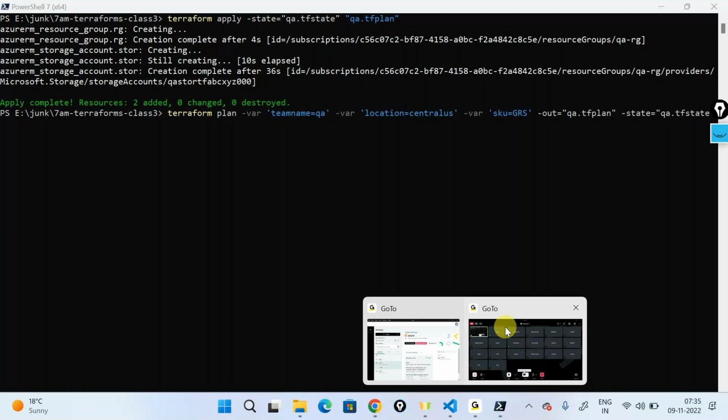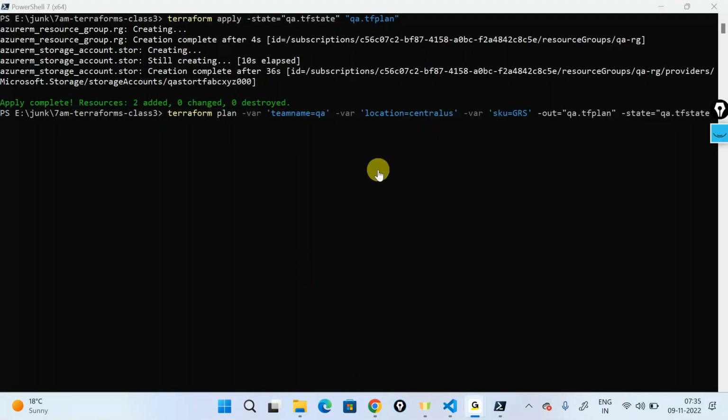Any questions till here? Anyone? Any questions till here? Means, sir, each stage we are creating here a separate state file. Correct. For each and every environment, you would need a separate state file. When you do this for DevOps, you need a separate plan and separate state file for the DevOps team also. Otherwise, it will override.